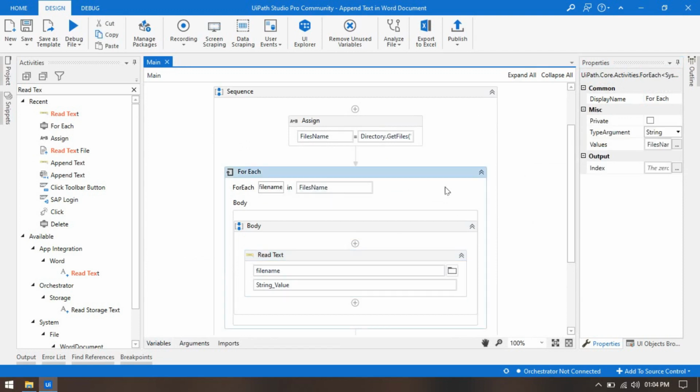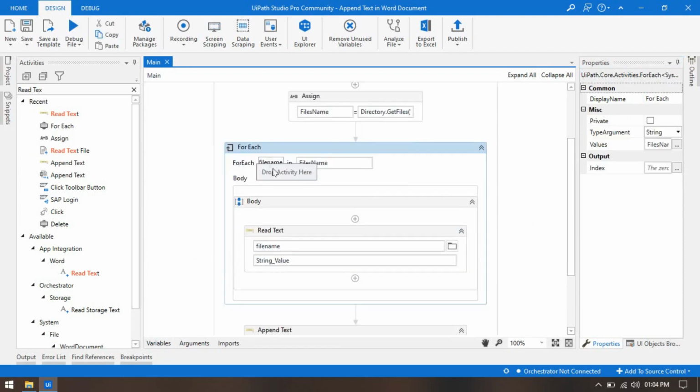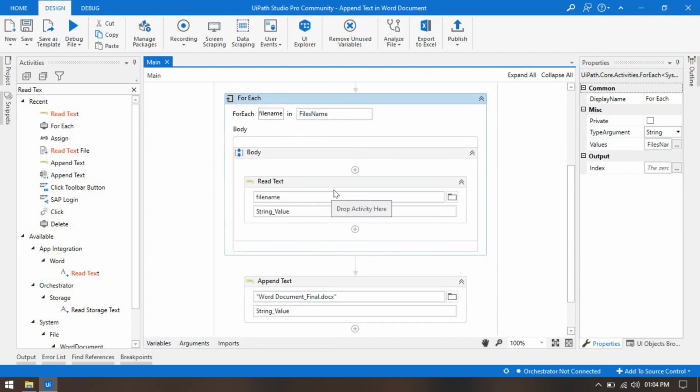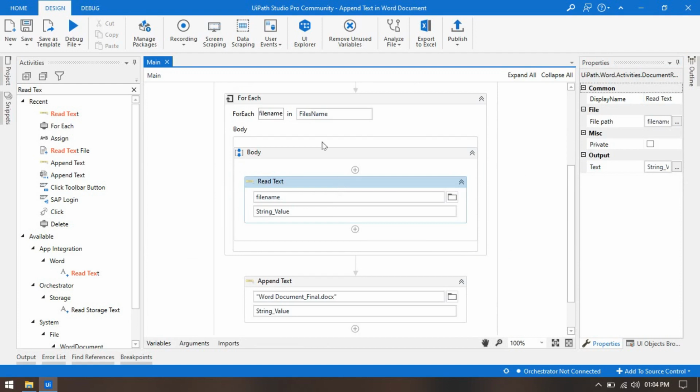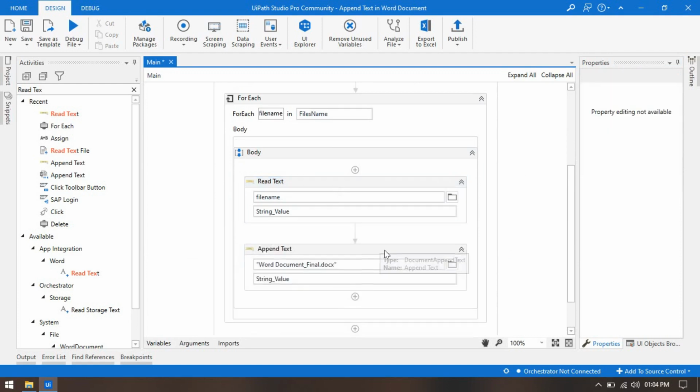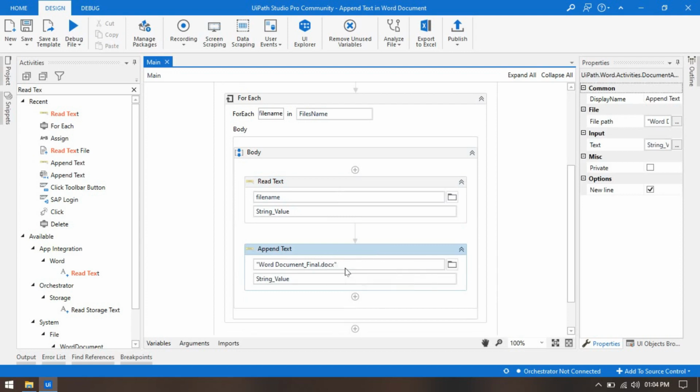Now we are going to use a loop here, getting one file at a time, reading that text here, and once we have one file, we are appending it to this final document. And what we are going to append is the value which we are getting in this variable. So we have written here.